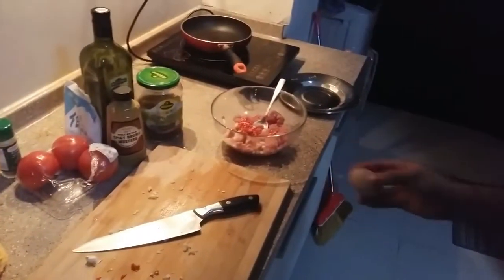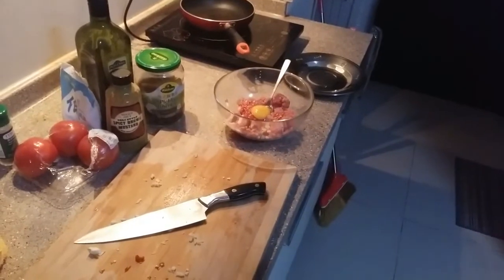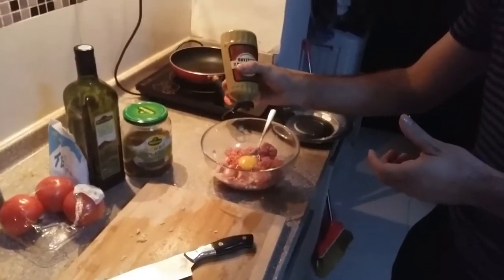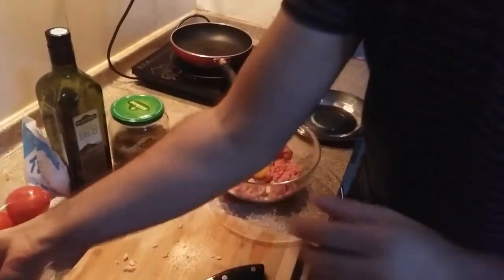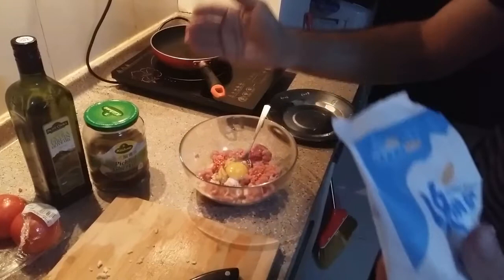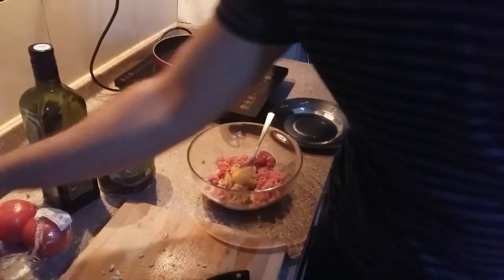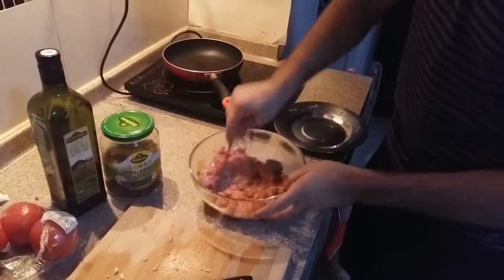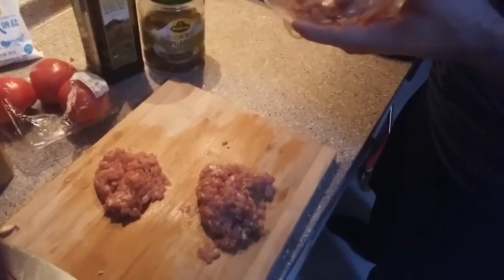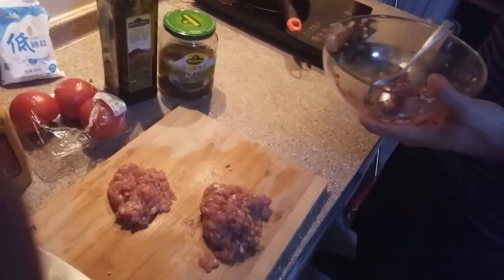We're going to take our egg right here. We're going to add our garlic and our red chili peppers — chopped, three peppers. We're going to take about one teaspoon of mustard — this is deli mustard, it gives a good spice — just a couple little squirts of that in there. We're going to take a little bit of salt and a little bit of black pepper, and we're going to stir that up. This is what we're going to use to make our patty base. The egg acts as a binder for that patty.